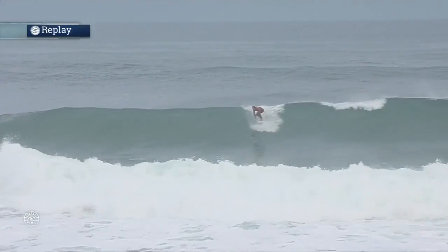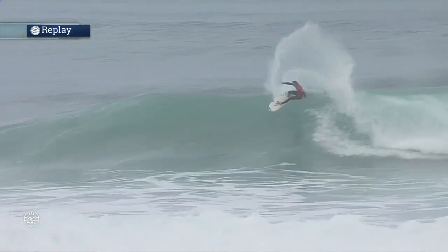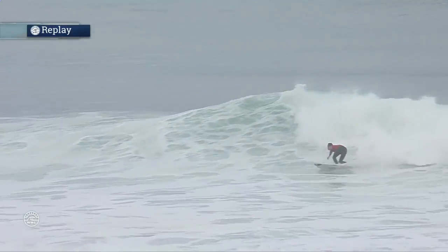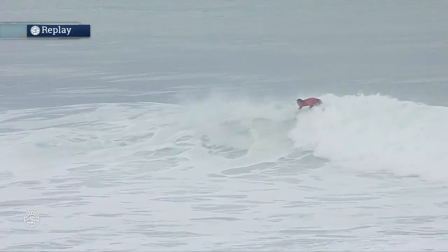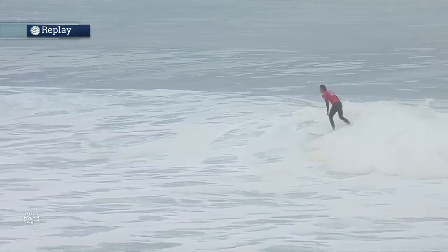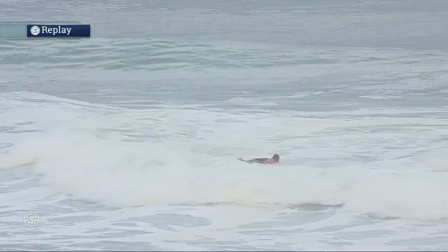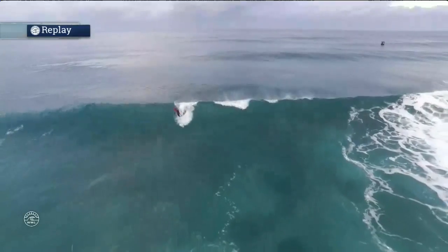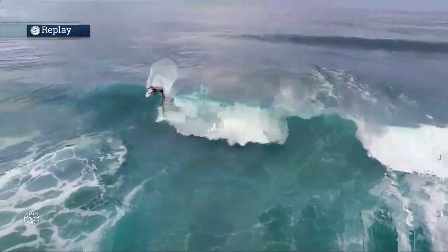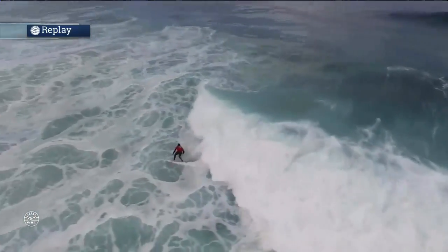And while we were away at break, let's have a look at Jordy, who teed up this ride. Well, Jordy Smith looking at a right-hander, and there's that big old power turn he has on lock for Jordy. Another sweeping section, and this is where that wave kind of ran into deep water. And that's the key out here. You can get excellent scores if the wave cooperates, guys, if it stays nice and steep for you, where you can string together 3 of those opening maneuvers. Watch this first turn right here. He's going to lean on his heel edge and slice away. So a nice little carve for Jordy and a connecting float.